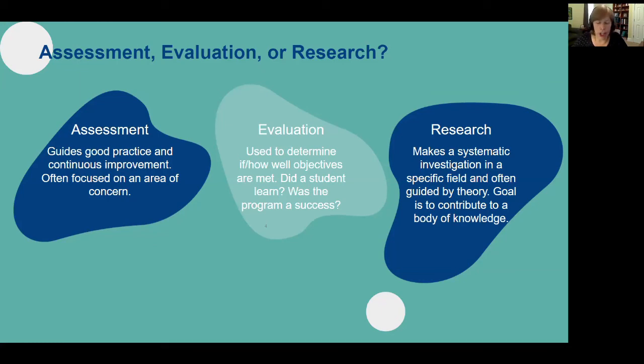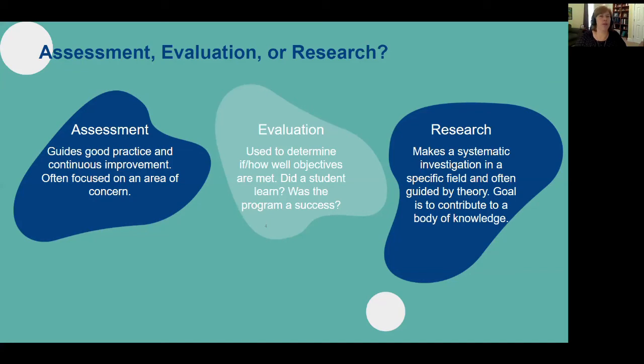So before we dig into things, I wanted to first explain what the difference is between assessment, evaluation, and research. These are often terms that are used interchangeably, and they sometimes can go together, but they really all are kind of different things in their own right. So when thinking about assessment, I like to think about continuous improvement and data-driven decision-making.